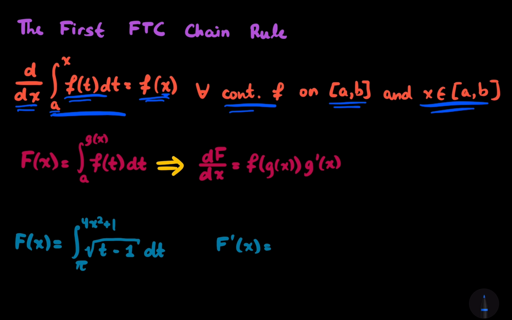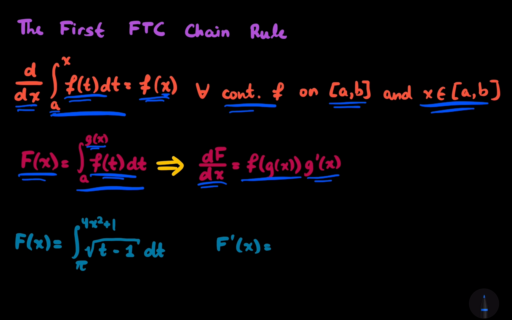And so now we're going to extend this and we're going to use the chain rule to see what happens when instead of x, we have some sort of function of x. So suppose that we have a function capital F of x that's defined as the definite integral from a to g of x. So now we're no longer keeping that as x, we're generalizing it into just g of x, of f of t dt, right? Again, f is continuous, etc. And we want to find the derivative of capital F, so dF by dx, is going to be actually given this time by f of g of x times g prime of x.